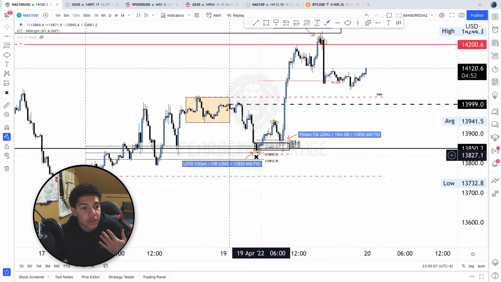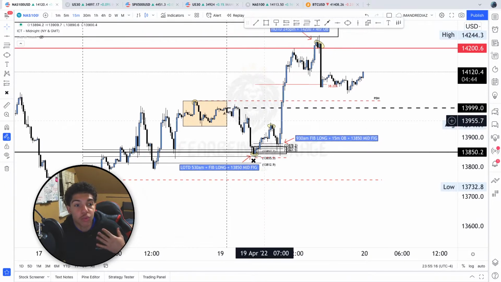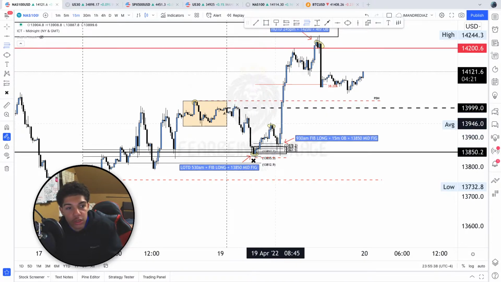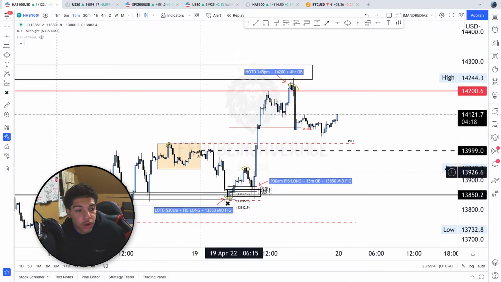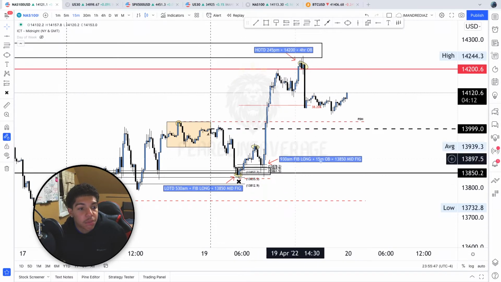But as you can see, price never came and broke below this low, meaning that it was not a bearish London continuation, because one of the characteristics I look for on a bearish or bullish continuation is I like to see a retracement during the New York session, and then I want to see that New York session high or low that it makes, that you draw that fib. So for example, if this is bearish, I would draw my fib from the London session high to the New York session low. Then I would be anticipating price to run that New York session low, and vice versa. If I'm bullish, I would ideally want to see a run of that New York session high. But in this case, it didn't run through it. So overall, today ended up being a bullish New York reversal.